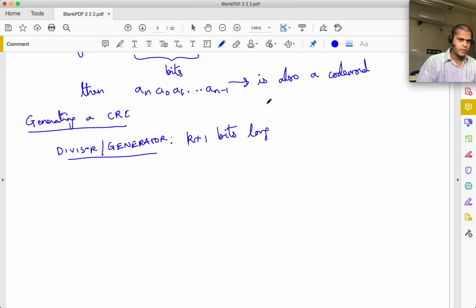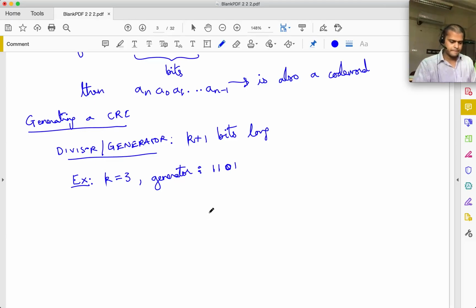Let's take for example that k is equal to 3. One particular generator that we may want to use is the bit string 1101. So this is 4 bits long. Let's see how we are going to do it. Suppose the data word is 6 bits long.